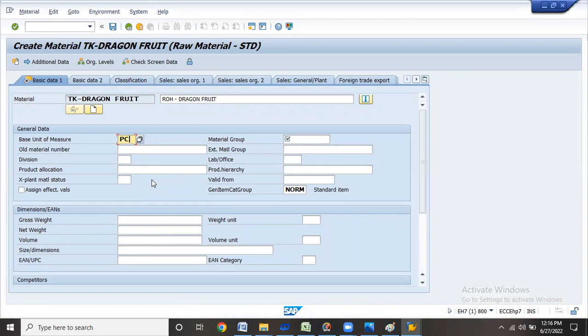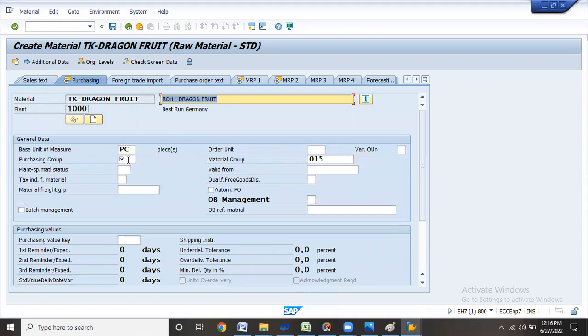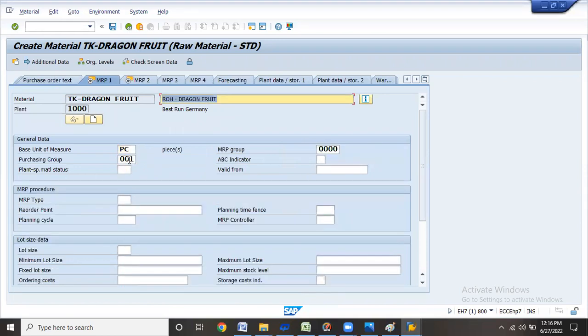80 to 100 rupees. It is in pieces. So 015 put related. So say 20, 19. Okay. So here the format, enter. So 001, enter.